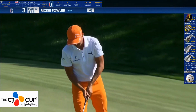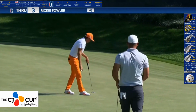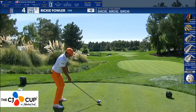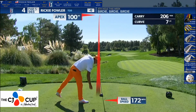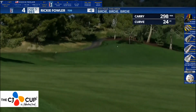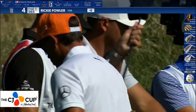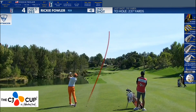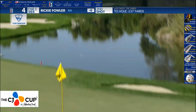Just have to be so careful. The head was tracking there, and he probably knew right when he hit it maybe it was short. But then again, it's one of those, yeah, you're kind of surprised you can even leave it short. Squeeze it between the bunkers. And he likes it immediately. That's one of those crowd pleaser heel jobs, I think, John. And a very accessible hole location here, the front right portion of the green.